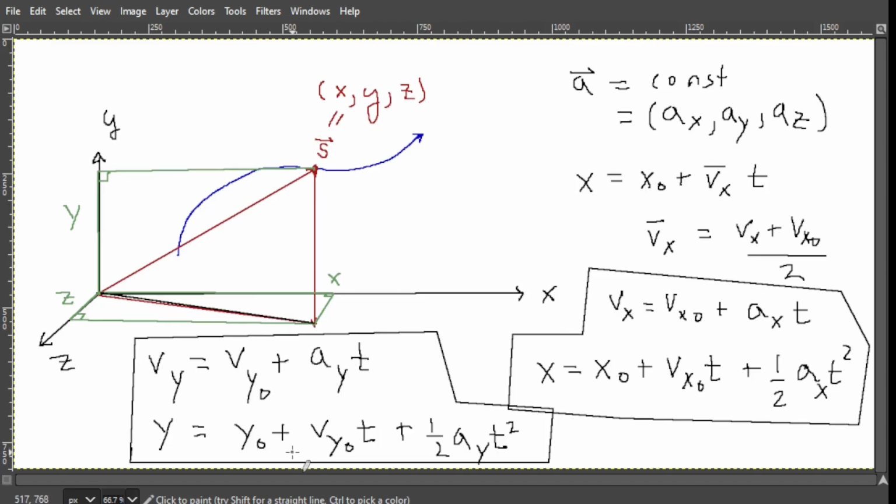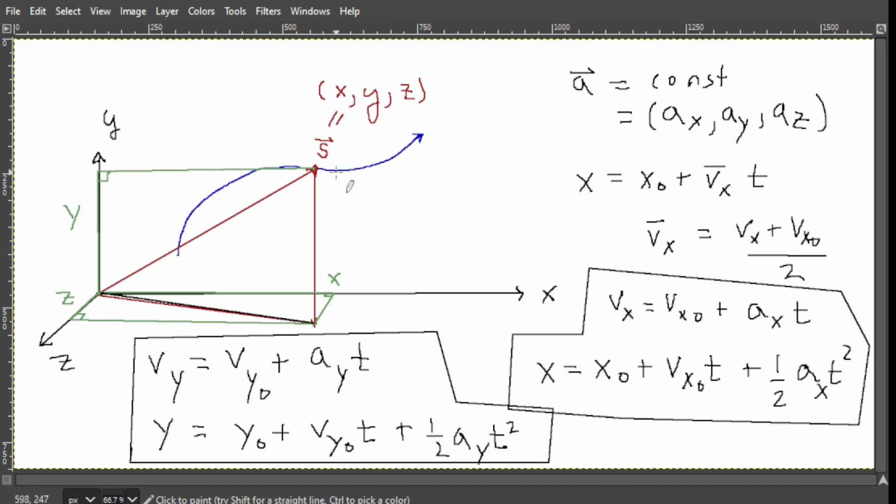So to summarize what we learned about kinematics in 3D, for the case of constant acceleration, we're going to have a set of equations. They're formally the same. I want to say identical, but they're not quite identical because they give you the motion corresponding to each coordinate direction, that is the x, y, and z directions, mutually perpendicular directions in the Cartesian 3D coordinate system. And by using each of these equations to independently track the velocity and position in each of the three coordinate directions, you can reproduce the motion.